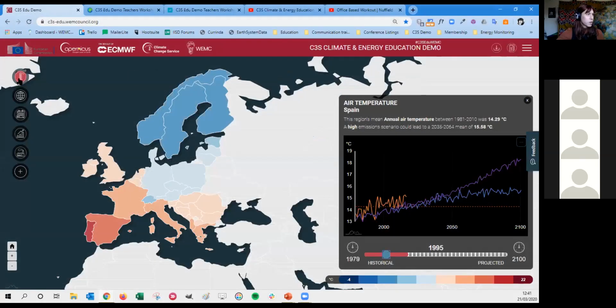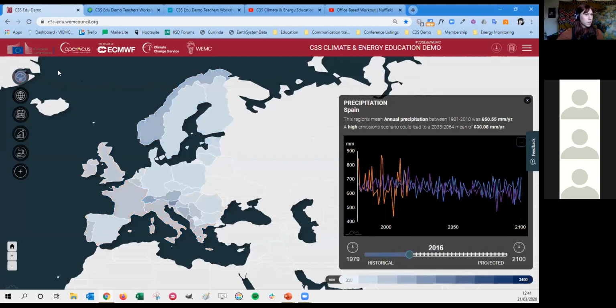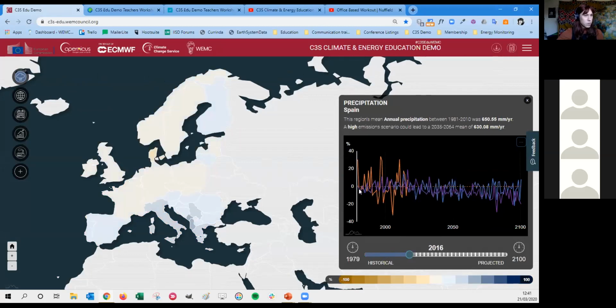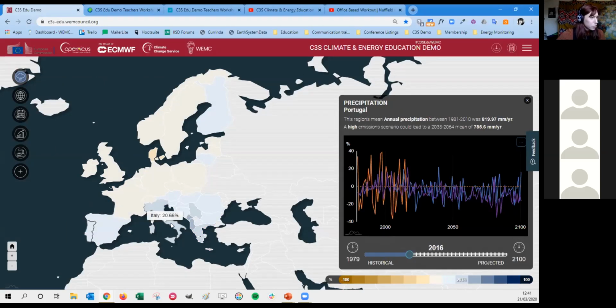So let's go back here. What you can do here is either leave it on absolute values or change it to anomalies. The good thing about changing it to anomalies is you get a line through 0, as you can see there. So it's a lot clearer to see whether things are dropping below that line or above that line or staying along that line. So Spain, it seems to me it's staying quite close, or if not slightly dropping, so getting slightly drier in Spain. But could that be an outlier? So we want the students to check other places as well. So what about Portugal? Similar with Portugal. What about Italy?